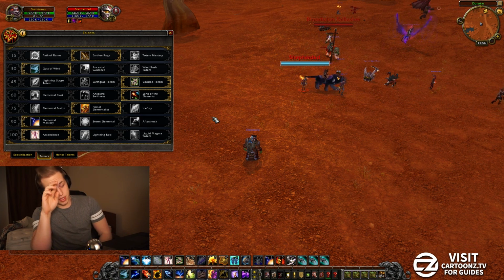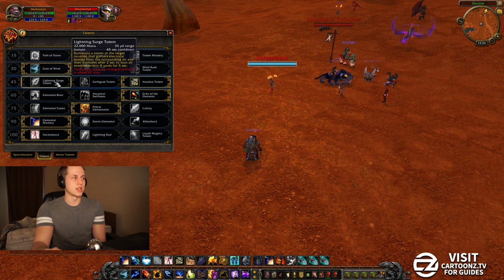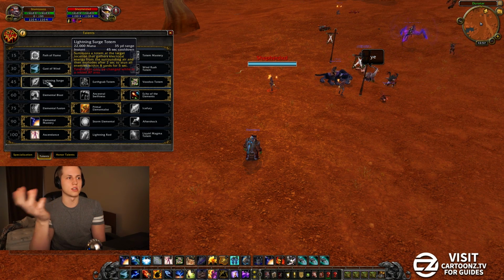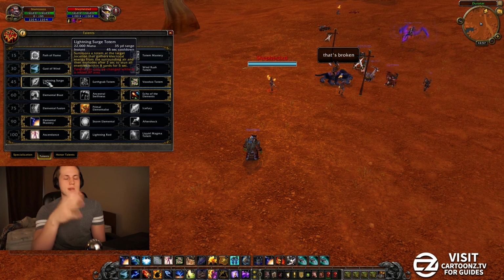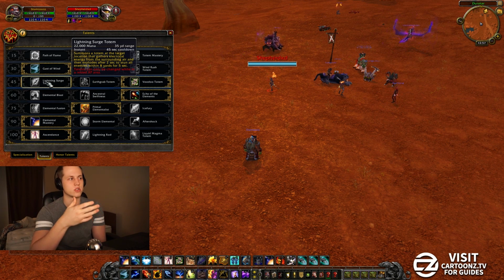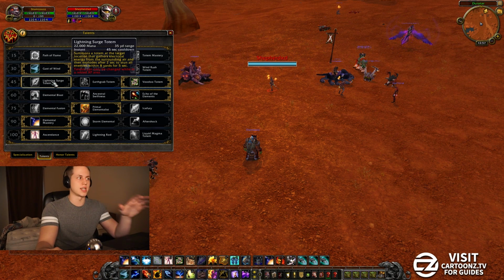I think CC is something that Elemental Shamans have gotten major improvements with, and that is because of this talent tree. Lightning Surge Totem, Earth Grab Totem. Well, this one's different. So Cap Totem with a glyph in Mists of Pandaria and in Warlords of Draenor would make it so the Cap Totem would explode or activate faster, at 2 seconds. That's just like normal now. It doesn't activate after 5 seconds anymore, it activates after 2 seconds, which is good.